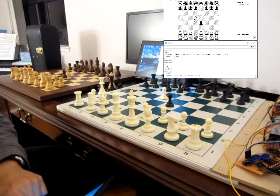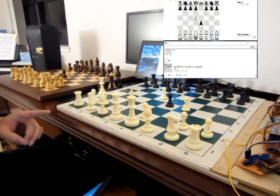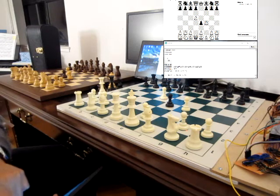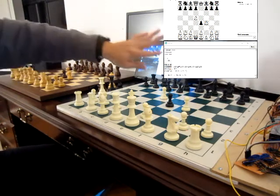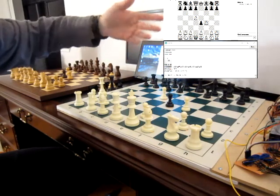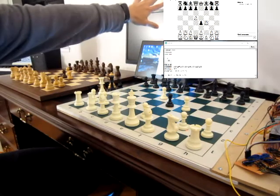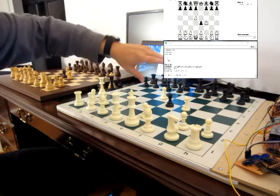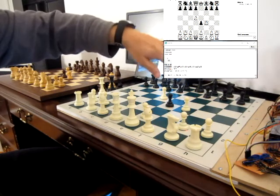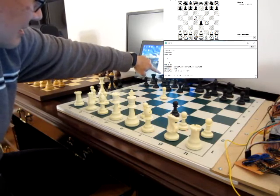We're going to demonstrate en passant. So we did F4, and DGT is F4 right here. And then we are going to demonstrate different ways of capturing — we're going to en passant capture the F3 pawn. There are many ways to en passant capture: we can move him, take him, take him, move him, take both, move him — all are supported. Maybe there's even more. The board can learn the different move sequences — well, not the board, but the program. The microcontroller remembers all the sequences for debugging purposes, and records them in non-volatile memory. So let's do this capture — as you can see, it's ExF3EP.